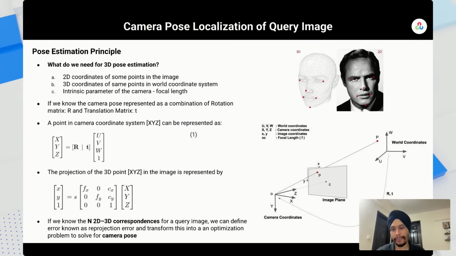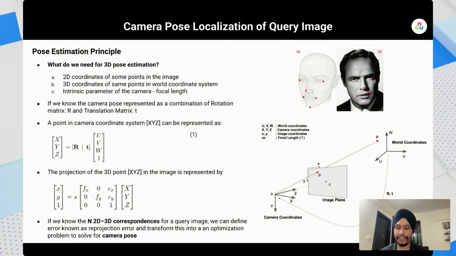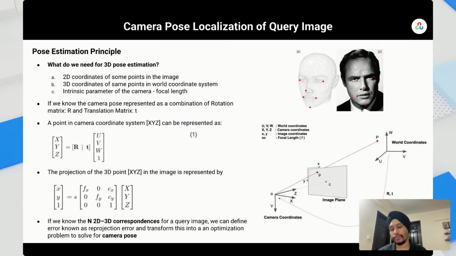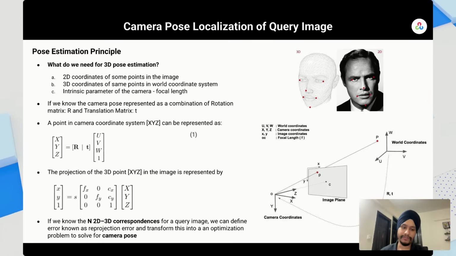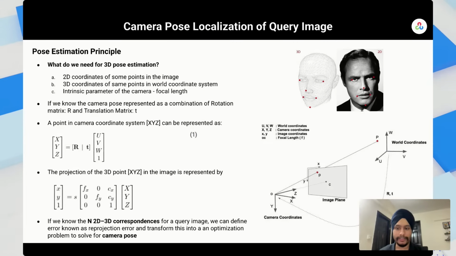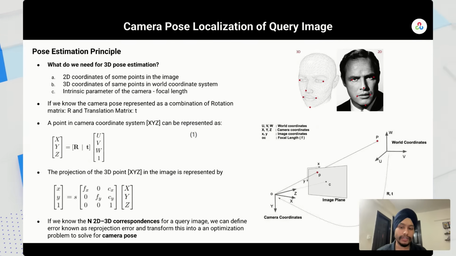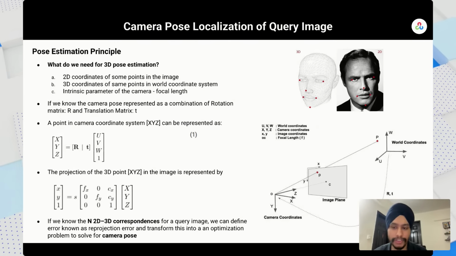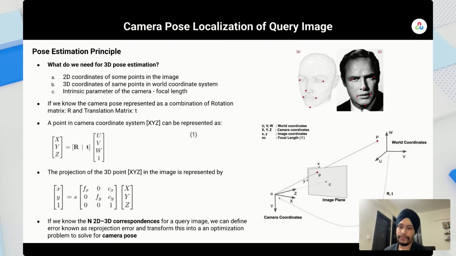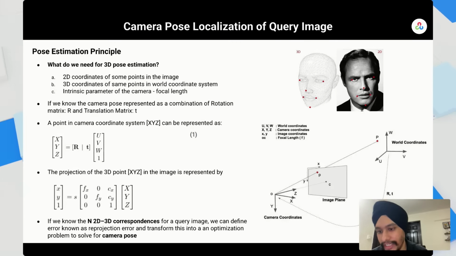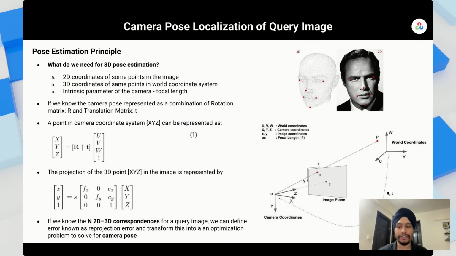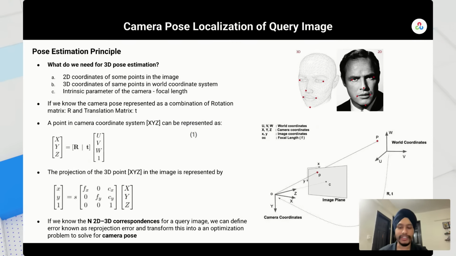Each pixel can be represented in this equation, right? So from these two equations, we know the 2D points, the small xy, and we know the fx, fy, the intrinsic camera matrix. We don't know the capital XYZ, because we don't know the camera pose in this case. So we don't know the XYZ in the camera coordinate system, but we do know the UVW from the 3D reconstruction, right? If we know R and T, then we also know XYZ. From these two equations, you can formulate this into an optimization problem and solve for the camera pose, that is R and T, right?